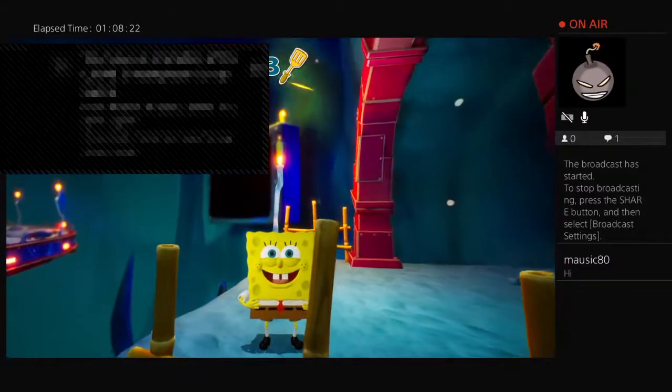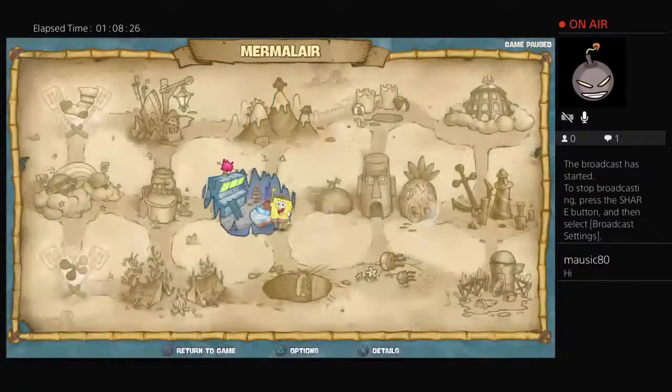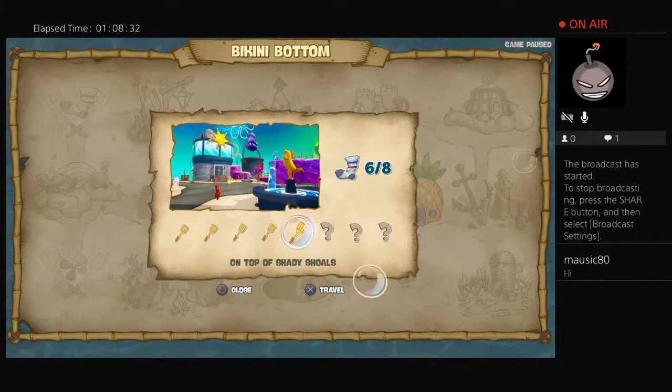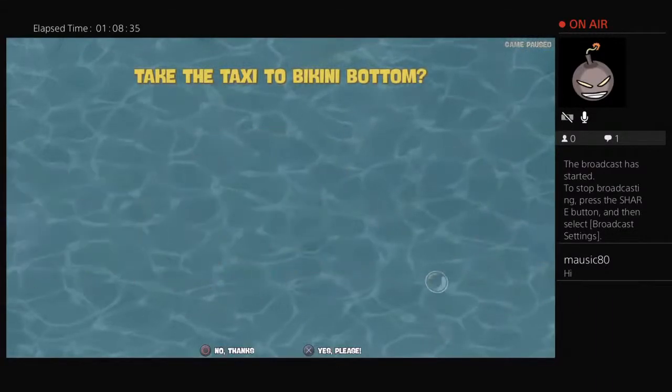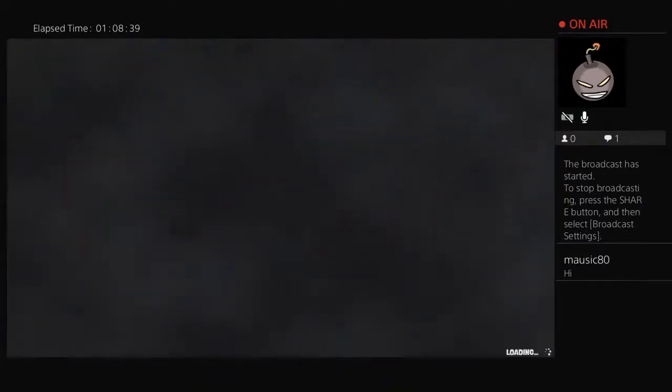Let's go. Is that everything? That's everything. All right. All right. All right. Now, as the title promises, I will be getting the cruise bubble. So, let me go and see if I can fight Robo Patrick.